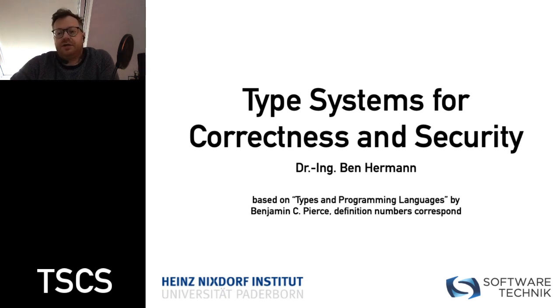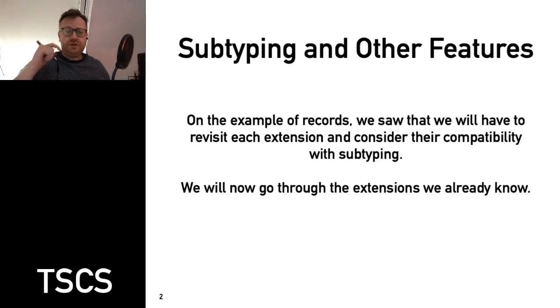Good. So welcome back. Just quickly today, I wanted to add a few more things. That's actually on the slide set for the next week, but let's do this today as well because we're still in the topic, and then we can start with a more advanced topic in the next week. Not to be too ripped apart. So we talked about records and subtyping, and now let's revisit some of the extensions that we already had before and do them as well.